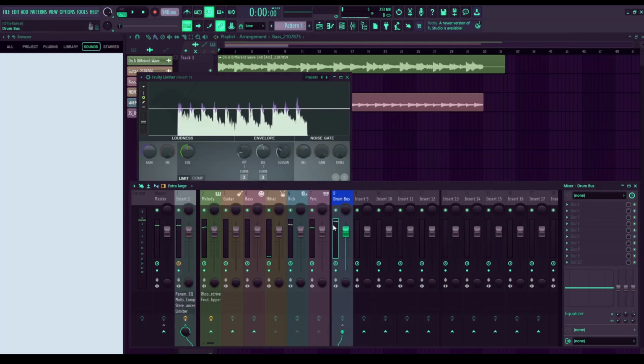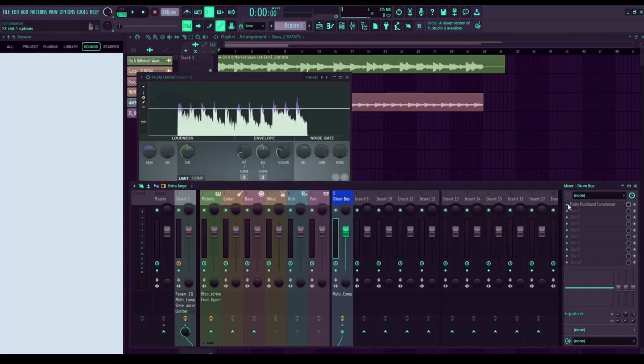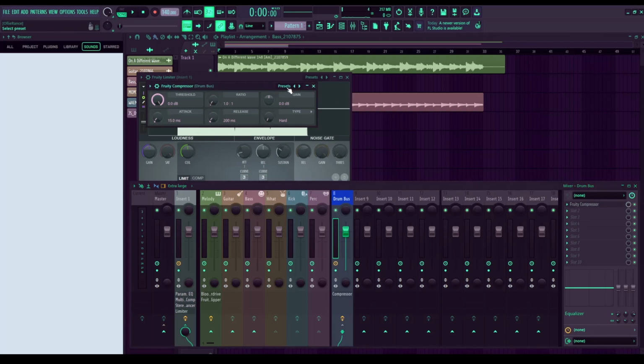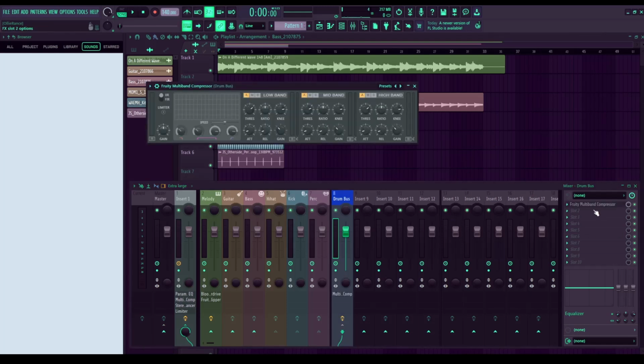My mastering chain for drums usually starts with multiband. No, wrong compressor. I always select the wrong compressor. You want to put just a normal compressor. Let me delete that and close that so it's not confusing. I selected multiband compressor, but that's not the one I wanted.